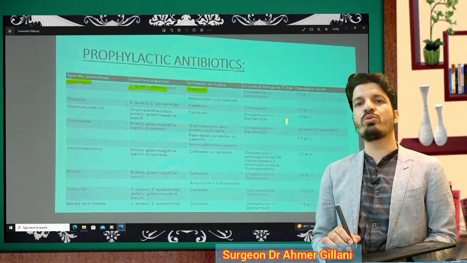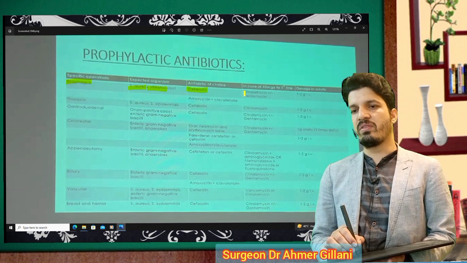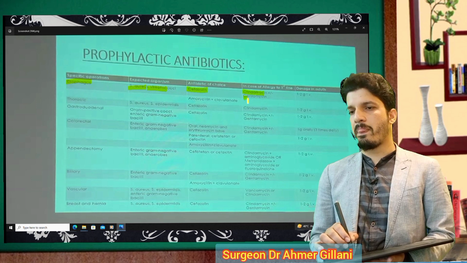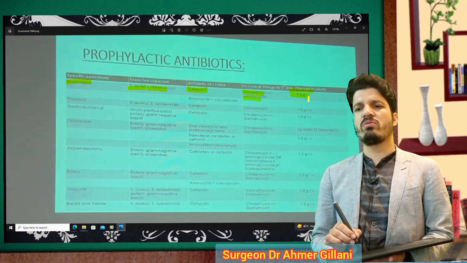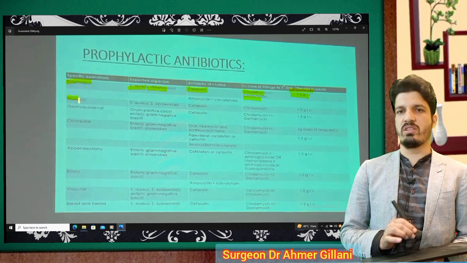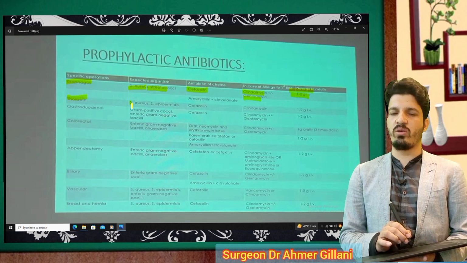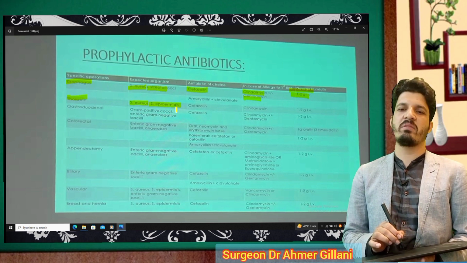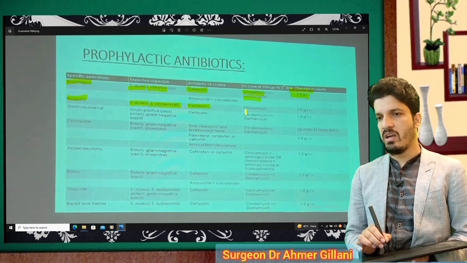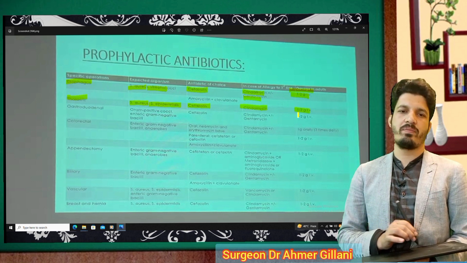And in case of allergy to the first line drugs, then you have the option of clindamycin and gentamicin, and dosage is 1 to 2 grams. And if you are doing the thoracic procedures, then most commonly organism it's the Staphylococcus aureus or the Staph epidermidis. Again you will use the cefazolin, that's the cephalosporin. In case of allergy you will use the clindamycin and its dose is 1 to 2 grams.